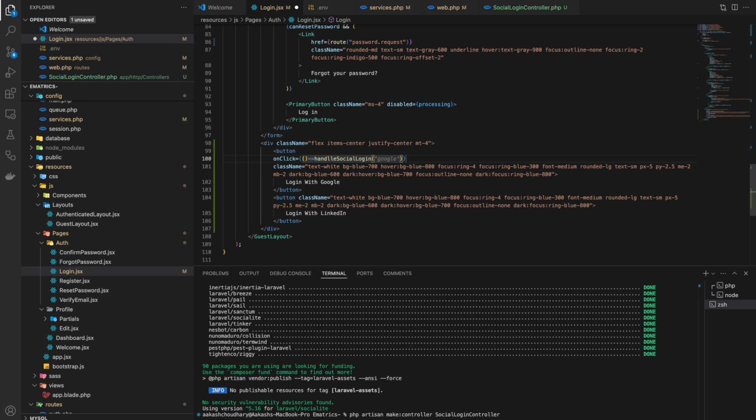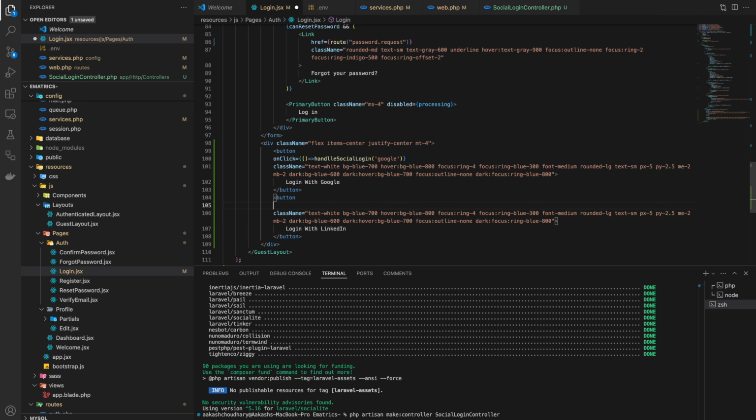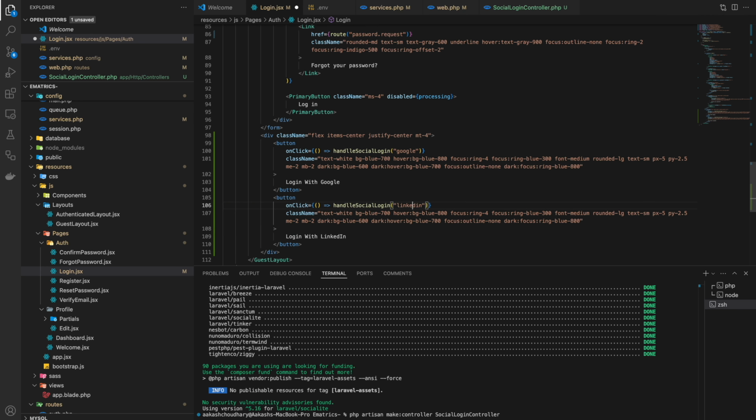This is done, and pass the parameter Google, because this parameter would be passed further to the redirect URL.